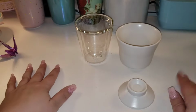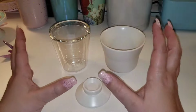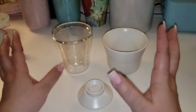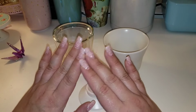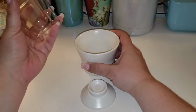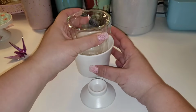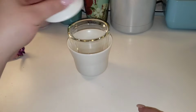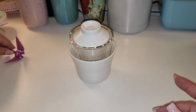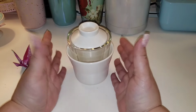And basically, I may or may not demonstrate. It just depends how much time that I have. But I can tell you right now, out of all my teaware, I would say I have an extremely large, extensive collection of teaware. This is very, very nice. Very high quality. Like, I just banged it, and I'm not even worried. So, basically, this is how it would stack. Like this. So very small, very compact, and I was very drawn to that, about the simplicity of it.